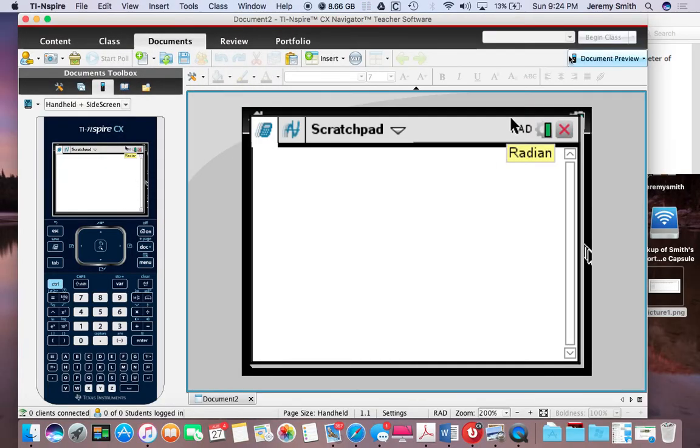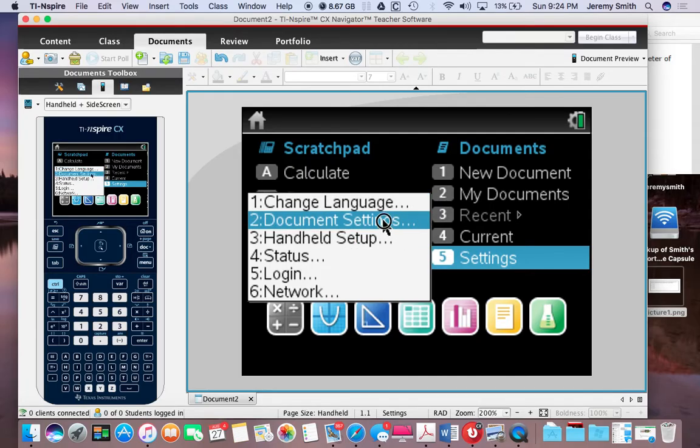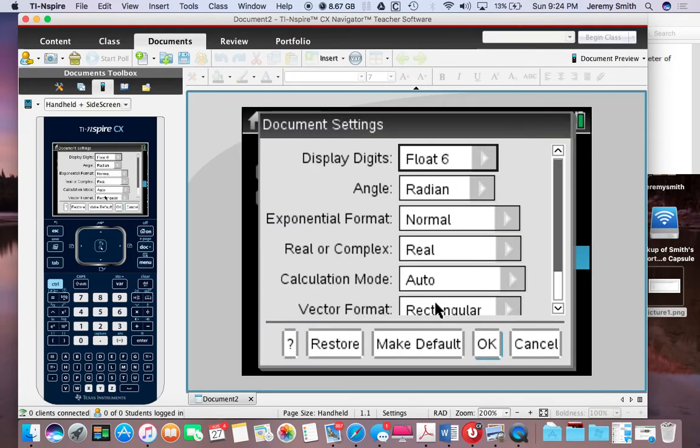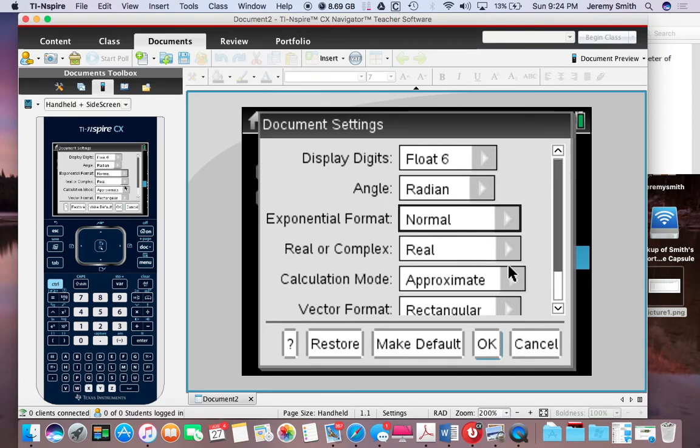All right. So with this kind of problem, remember, you want everything to be in a standard setting. So remember, doc, normal, calculation mode. And I keep bringing this up so you don't make the mistake of, if you change this right here to scientific and approximate, and you forget to change this back, it's going to make everything you put into the calculator scientific. So let's just keep this on normal. So the last two ways we do scientific notation, we always want to put that at normal and auto.